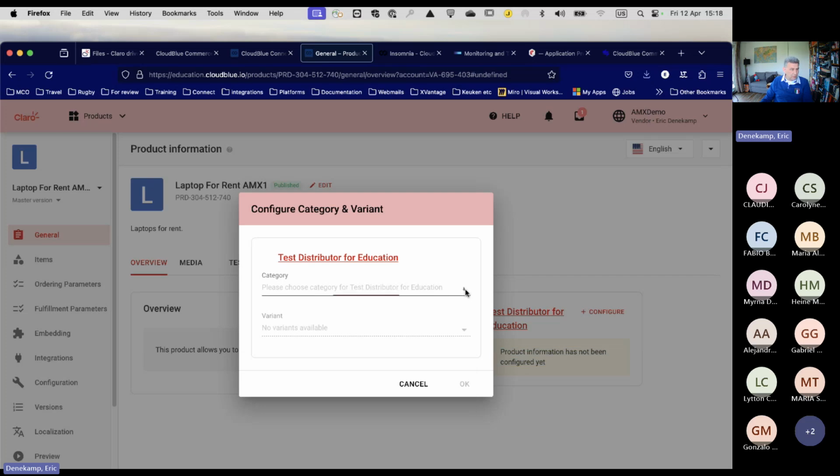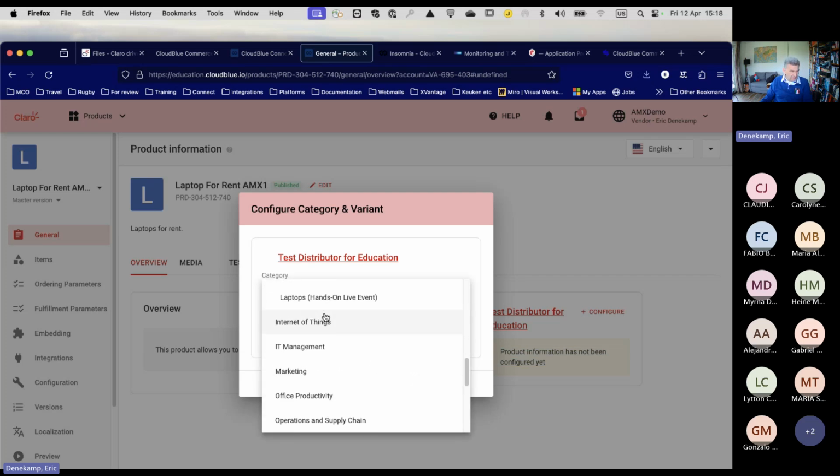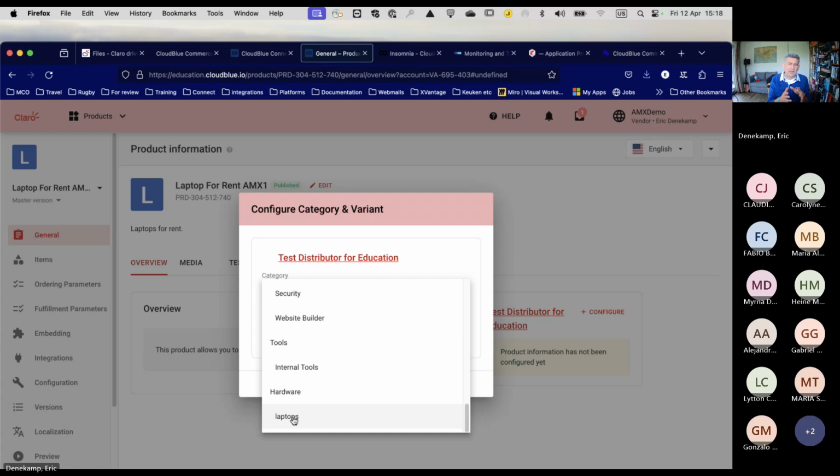What category is this? Well, what are we talking about? We are looking at, in this case, laptops, or we are looking at hardware. We can create our own categories. And if every vendor does this consistently for the products they're selling through me, eventually I will, in my marketplace, be able to create some kind of comparison chart.